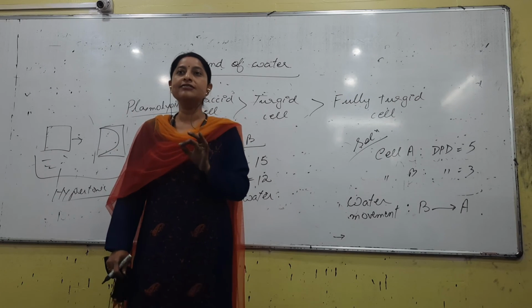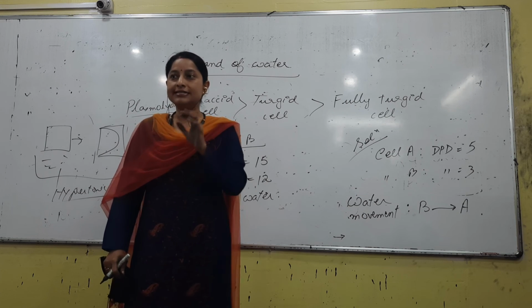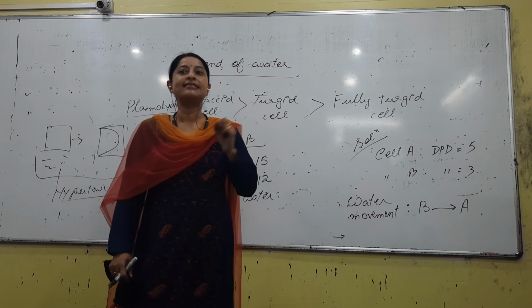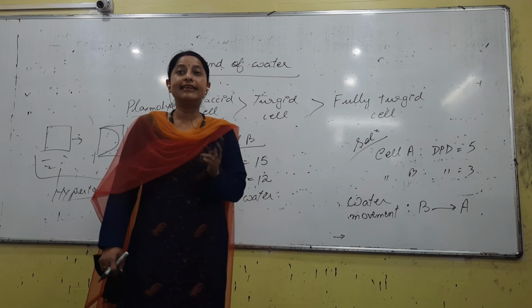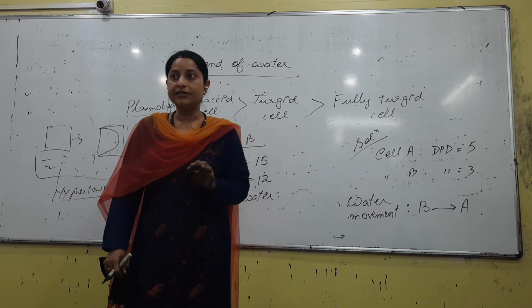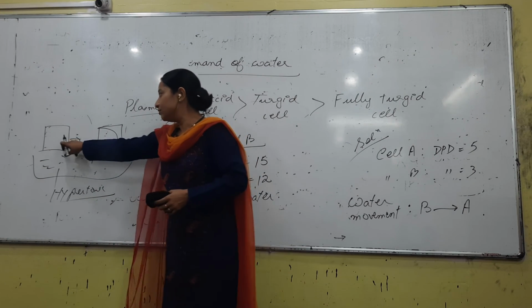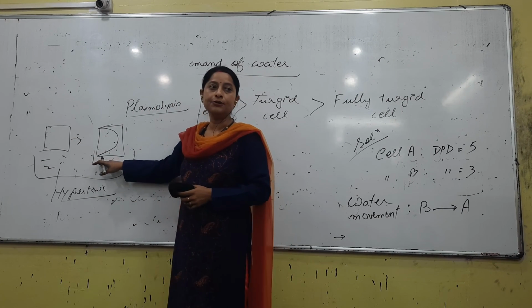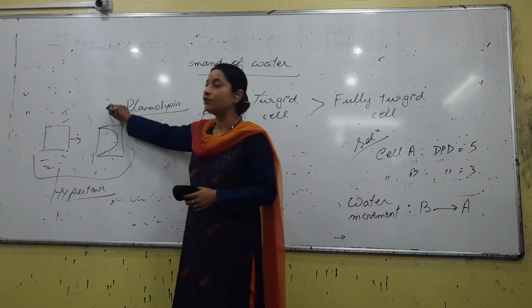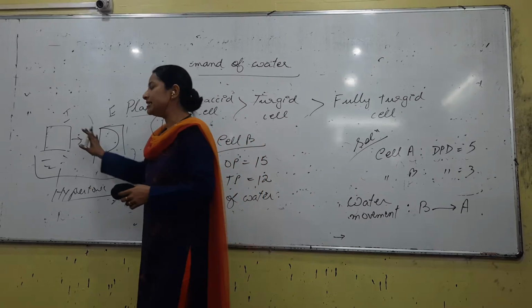Incipient is the first starting point of plasmolysis, which you cannot see with your naked eye. The cell has started plasmolysis, but you cannot see any symptoms yet. The process has started, that is called incipient. The next word is evident plasmolysis. Evident means it is totally evident, you can see that the cell has completely changed. That is called evident. If this is the condition you can see under the microscope, this is called evident. Clear, nothing to remember.